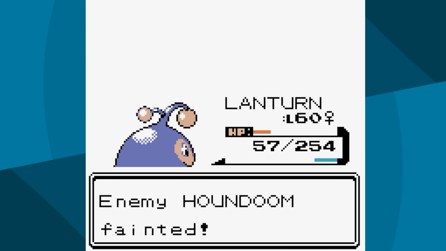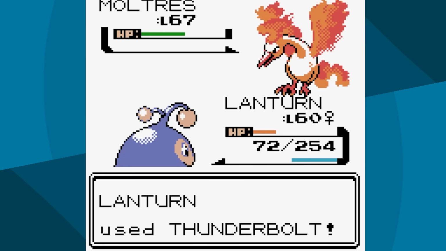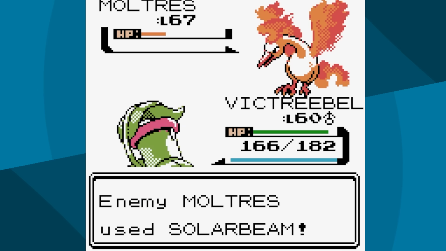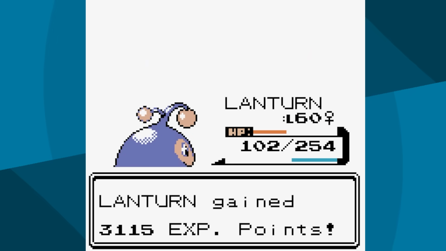Unfortunately, because it took so many turns, the Sun is down, and because of that, none of his Pokemon can use Solar Beam instantly, which is good for me. It also means I can anticipate Moltres using Solar Beam and go into Victory Bell. I'm just going to let Victory Bell faint because it doesn't really matter. It's not going to be super useful in this battle.